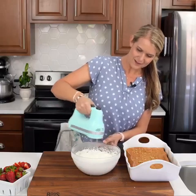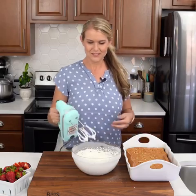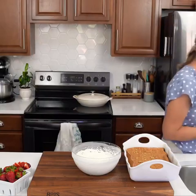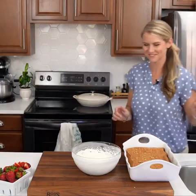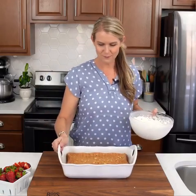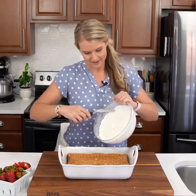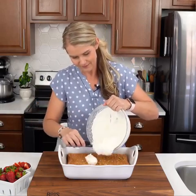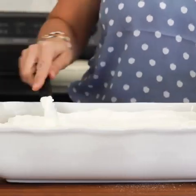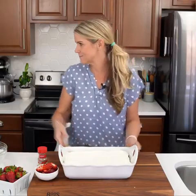All right, that is perfect. We've got some nice peaks. Looks delicious. Okay, we are going to put our fluffy whipped cream frosting right on top of our moist Tres Leches cake. I can't wait, let's go ahead and slice into this thing.